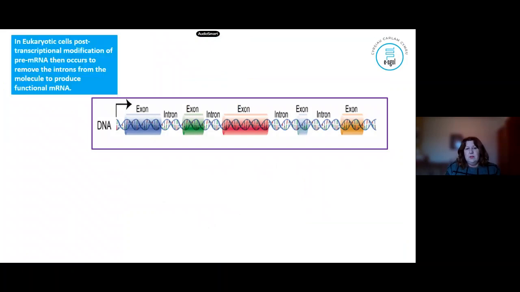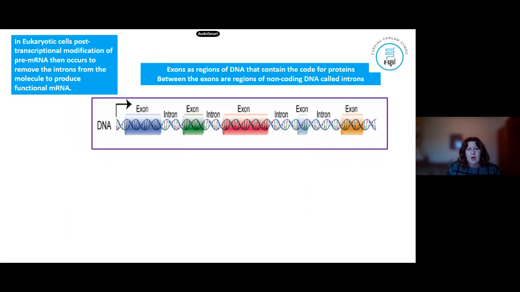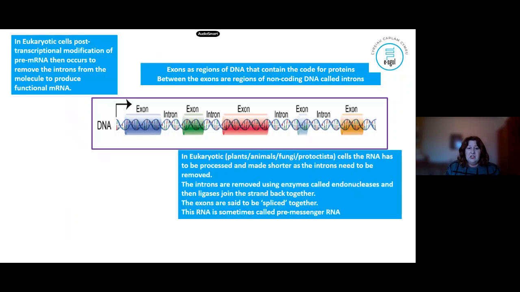So we've now formed our messenger RNA, but it's in the form of something called pre-mRNA. We have to remove introns from our messenger RNA strand, because introns are part of DNA that are non-coding in terms of coding for proteins. We've got a mixture of exons, which have the code for proteins, and which will ultimately cause proteins to be assembled from the amino acids. But between those are the introns. I always think of introns as in for interfering with the primary structure of a protein. So the introns need to be removed.